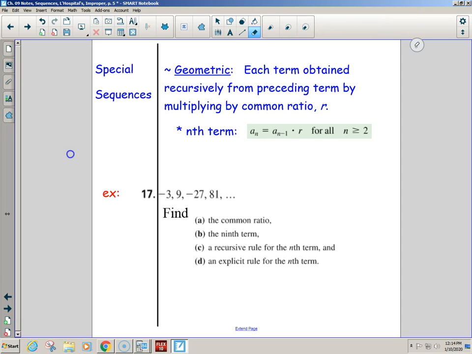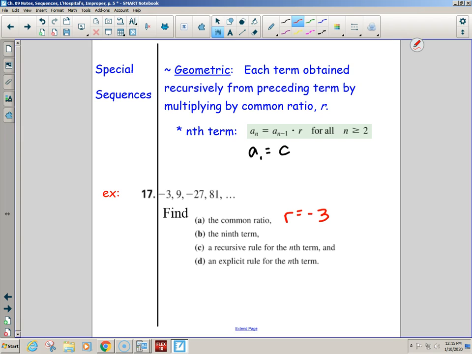That looks off. Sorry, any recursive rule, you should technically have an initial term. A sub 1 is equal to some sort of constant. I don't know what. For all r's, I don't want to say that.